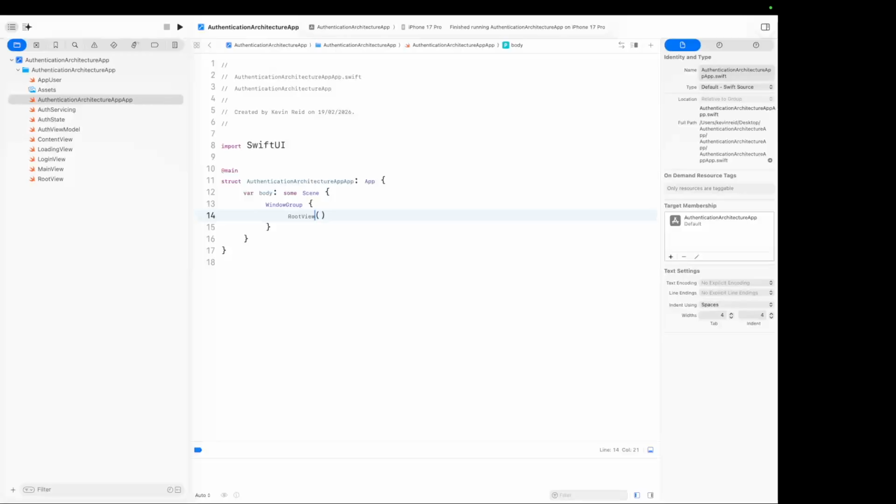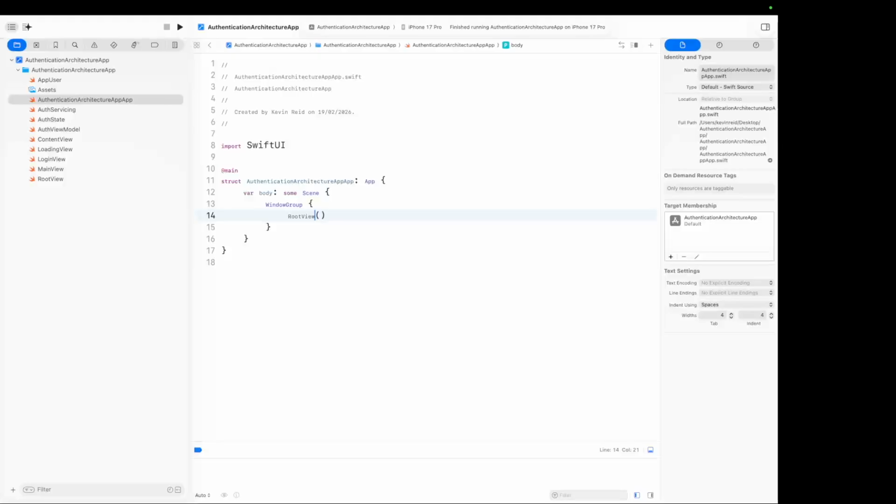So right now the structure is correct. The view model is injected once and bootstrapped once. But here's the real problem. If the view model talks directly to Firebase and UserDefaults, you have already broken scalability.